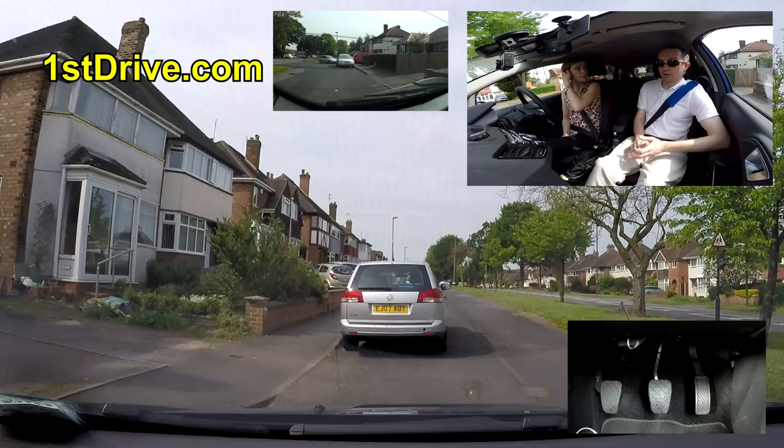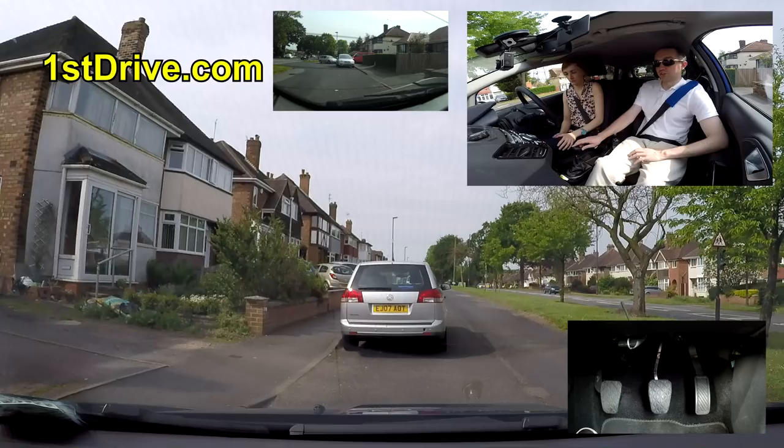So the main thing on the approach is what you need to avoid doing. When you're coming up to something you're looking down, which is sort of a habit you've got to break. It's only a little thing like that, but if you look down, it can be enough to distract you. So you've got to try and get rid of that, because that in itself, although it seems little, can be the cause of all the problems. When you look down and look up, that can take your eyes off the road for a little bit. Well, it does take your eyes off the road for a bit. And then you've got to refocus, rethink. And just by avoiding that, that can solve all the problems. Probably not, it's not always that simple, but that can be all it is. Because I've found if you keep looking up, people tend to do much better.